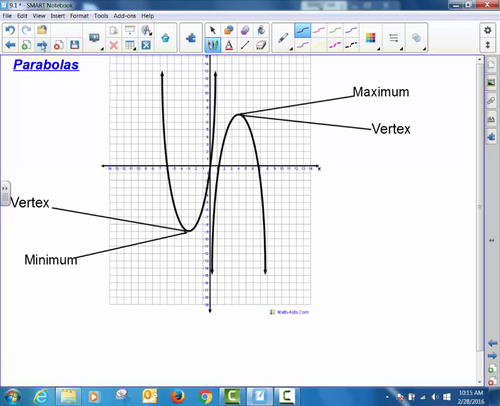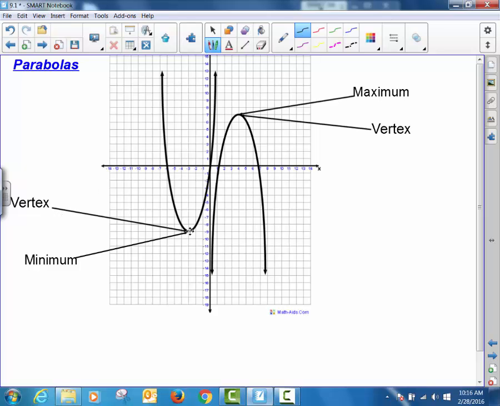You've been dealing with graphing lines. Now you're going to be graphing parabolas. A parabola is shaped like this. It has an open side and a closed side. This is the open, this is the closed side. It can face up like this one, or it can face down like this one. When I say facing down, I'm talking about the open side is down, okay? Or facing up, the open side is up.